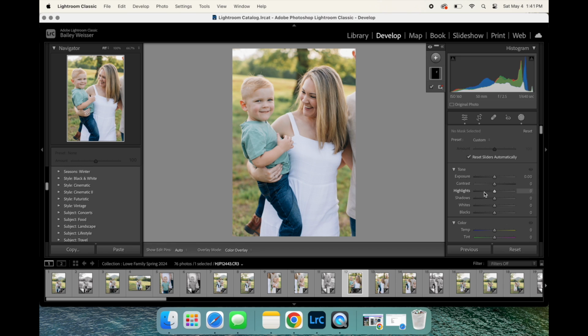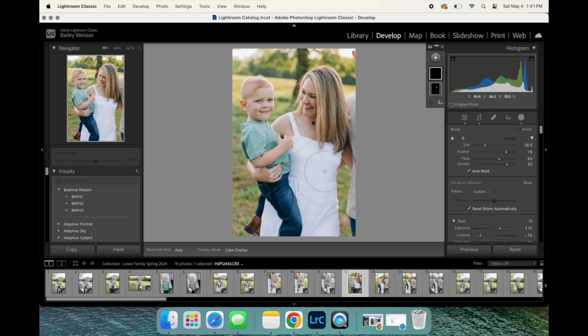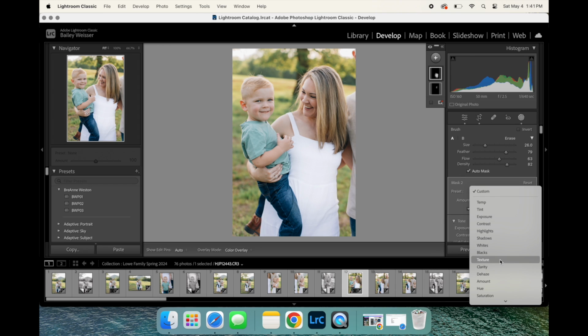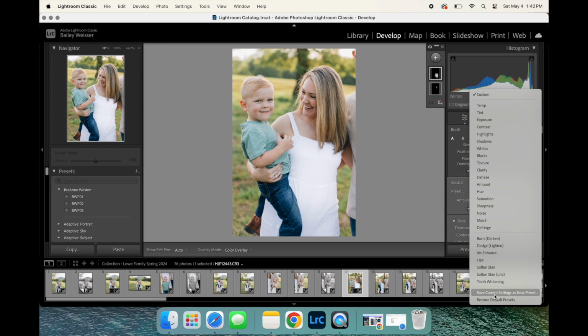Or maybe I have an area on a picture that's too green and I want to adjust the tone, and I want to have that same tone color profile on every single one of those adjustments. What you can do is, adjust however you want your settings to be, and color that mask on. And then when you go to custom, you can go all the way down to the bottom and save current settings as a new preset.